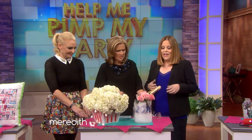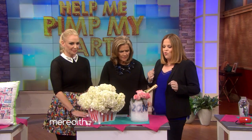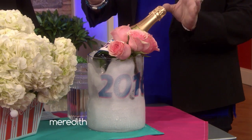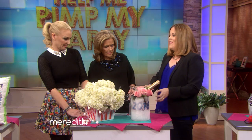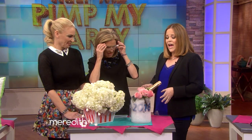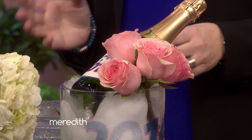Cool. And what is this? And New Year's. New Year's is coming up. A great idea for a New Year's centerpiece. Using a clear champagne chiller, putting a bottle of champagne inside, filling it with clear rocks, and then adding dry ice to it. Okay. So the key to the dry ice is it needs to be activated with warm water.